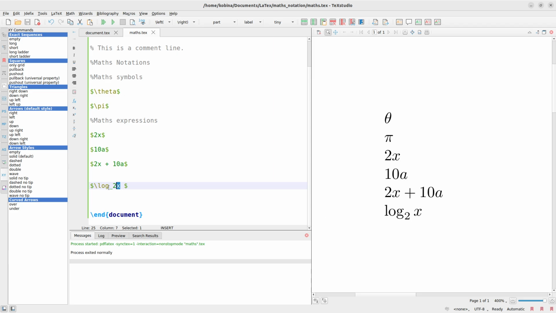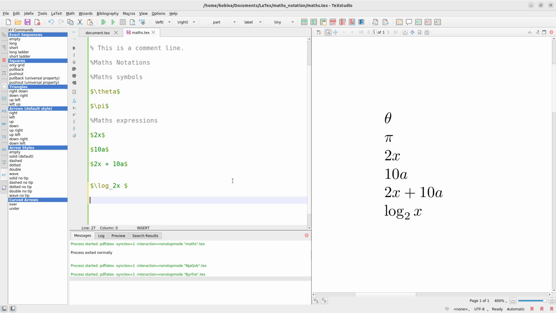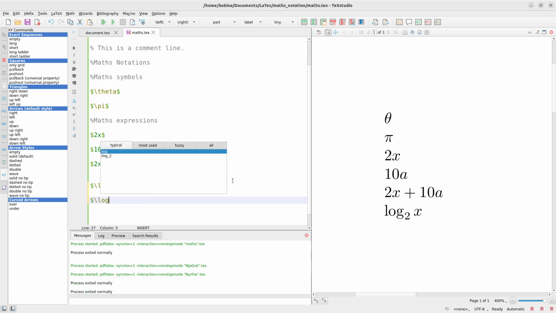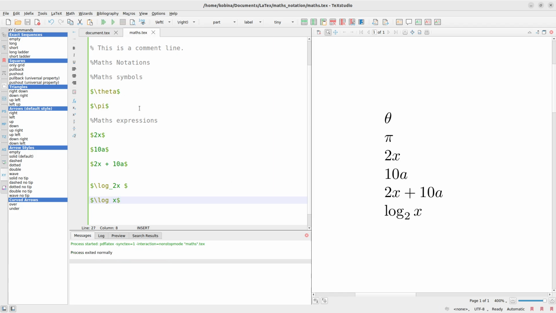Right. Now, if there was no base, then you just have to do this. I'll just say dollar slash log x dollar. Let's run this. Okay, so that is if there was no base. But if you have a base, then this is the format to use.